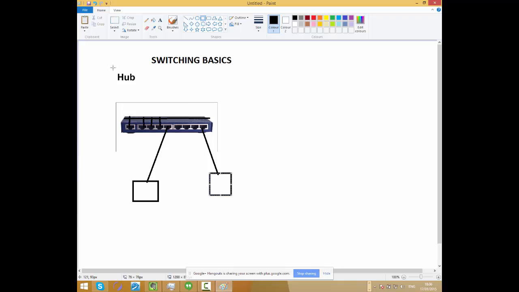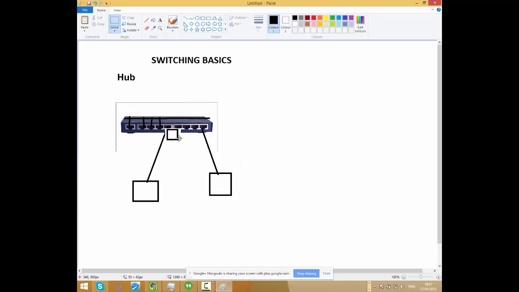Anybody else speaking? Taher, basically what Remy just said is the same thing as what we described earlier. This guy wants to send something, he still has to listen to this line to see if anything is going on. If nothing is going on, he takes whatever communication he wants to send, packages it and sends it across this line. Everyone that is connected to this hub can hear that communication. The communication will get to this guy, and this guy receives it.